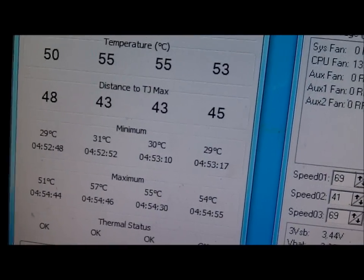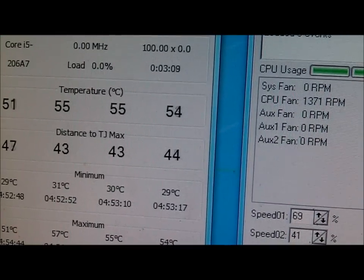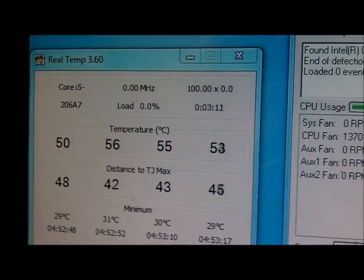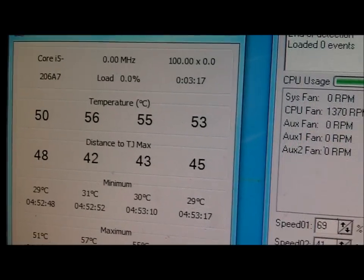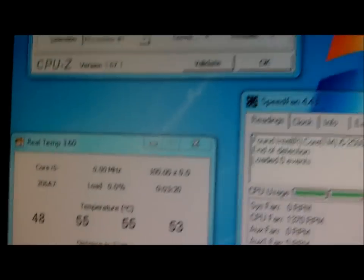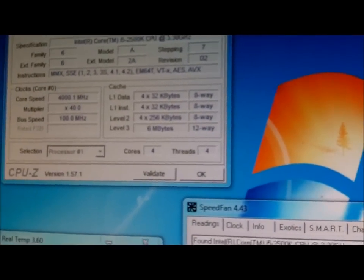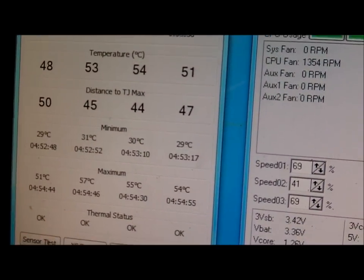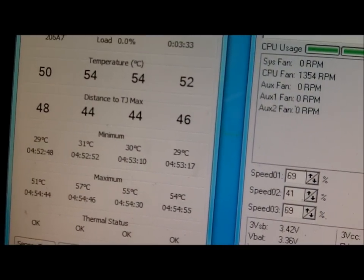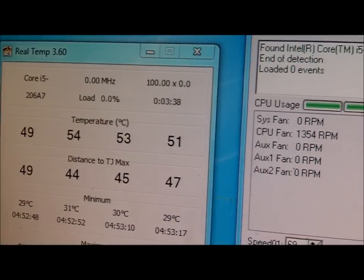Getting a little bit hotter temps now from running it for a bit — still, that's really pretty good. Before, when I was using some old Cooler Master thermal paste from last fall — it's mid June 2011 now — it was Cooler Master high performance thermal grease, and I was seeing these same temps while idling at 1.6 gigahertz. So it's definitely a huge difference.